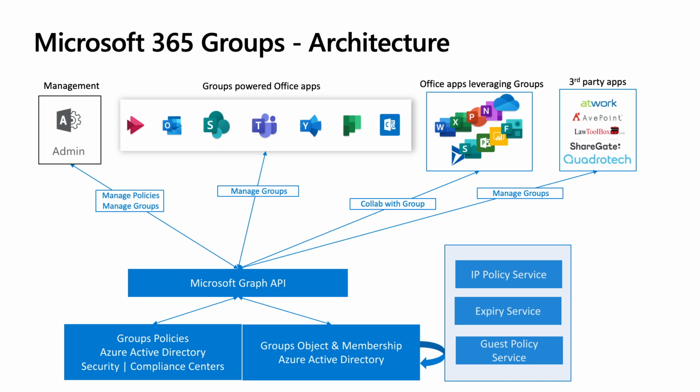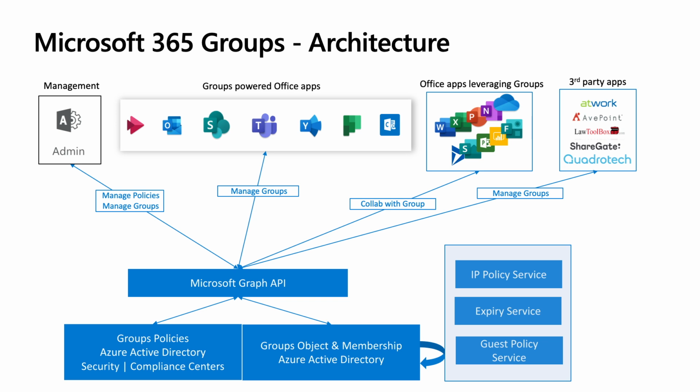Right next to that are the core hub apps like Yammer and Teams, which are closely tied and powered by the Groups platform. Right after is the productivity apps that we talked about earlier. These are apps using which you can share content easily to a group of people. And on the top right, we have the third-party applications that integrate with our platform. You can see that all these apps are tied to our platform using the Graph API layer. For simplification, I've just called it Graph API, but you can think of this as a unified API surface that allows all the applications to talk to the Groups platform.